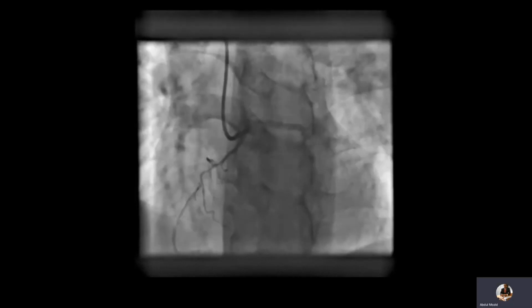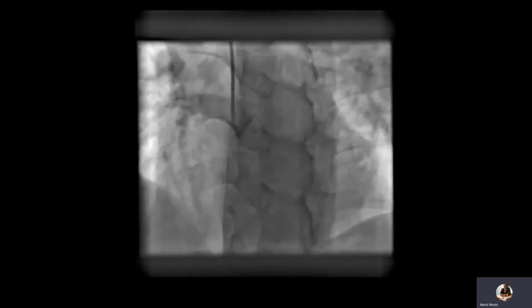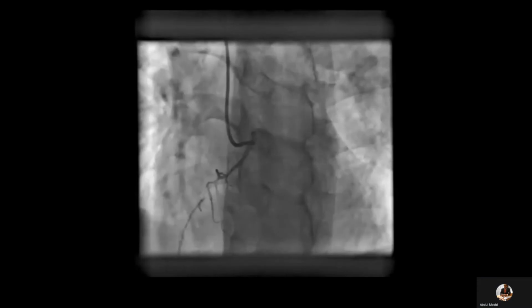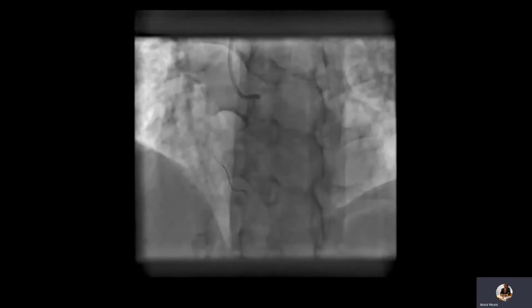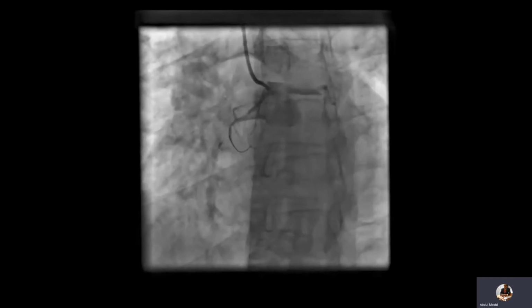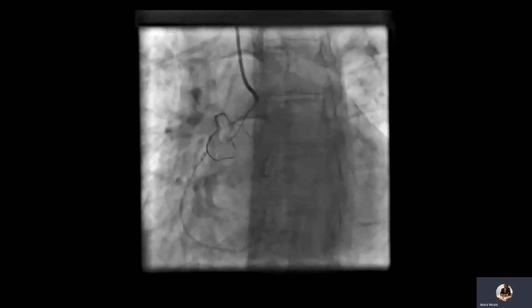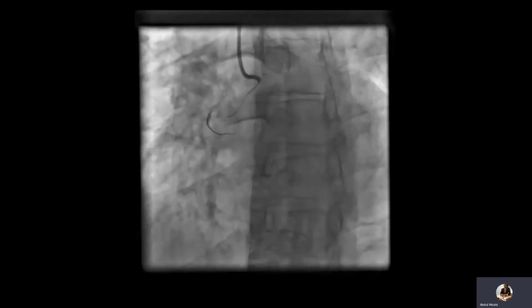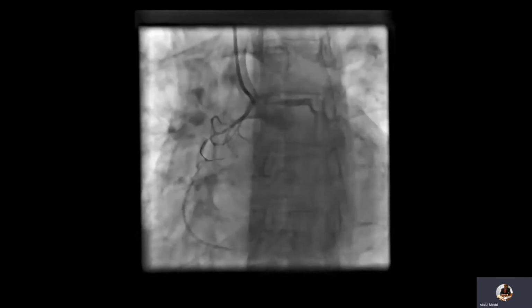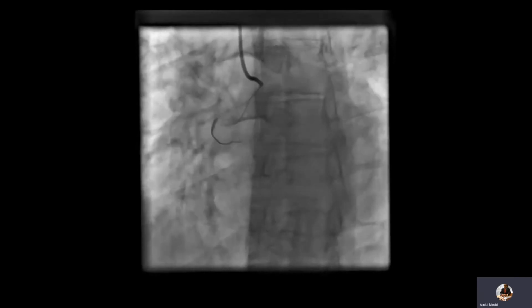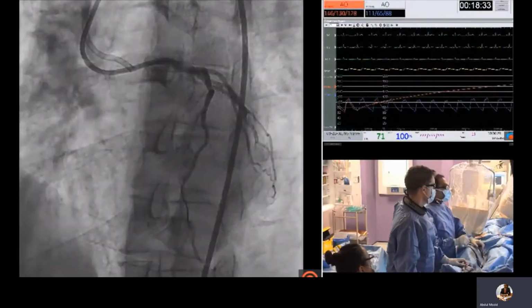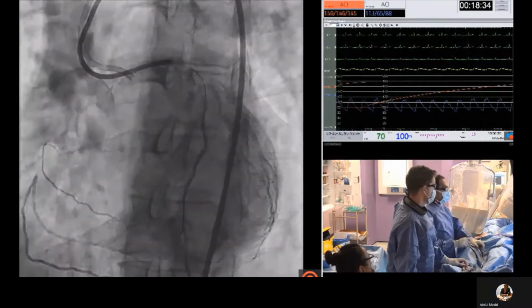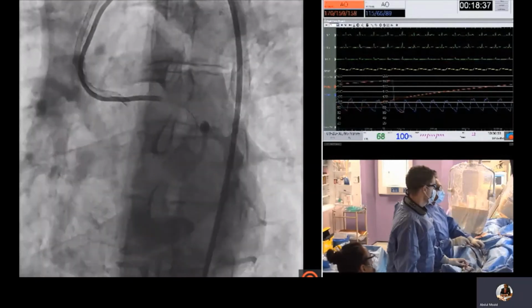Here is the right coronary artery showing an aberrant origin from the left sinus. The occlusion appears to be short. However, the proximal cap is very ambiguous and the distal vessel fills by bridging collaterals. Here you can see it is very unclear where the proximal cap of the occluded segment is. So he was referred for the second attempt.